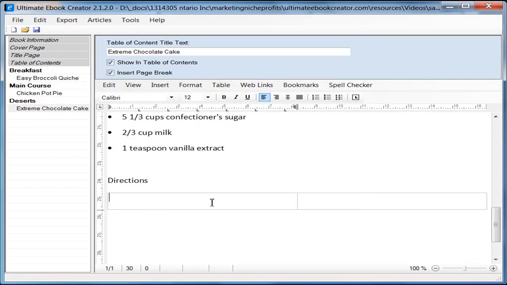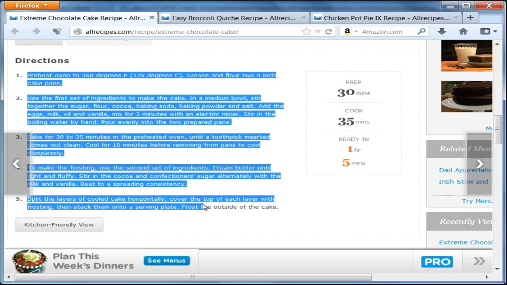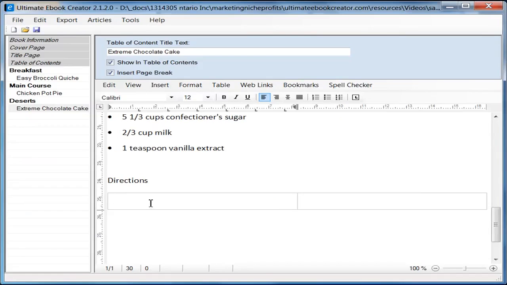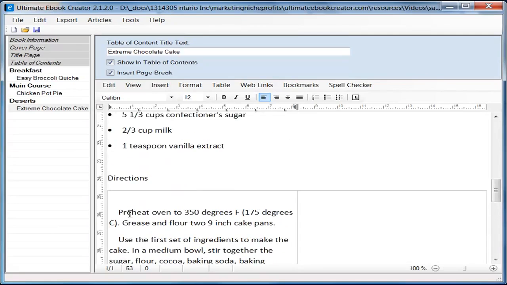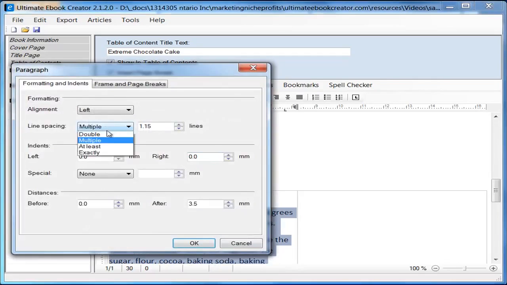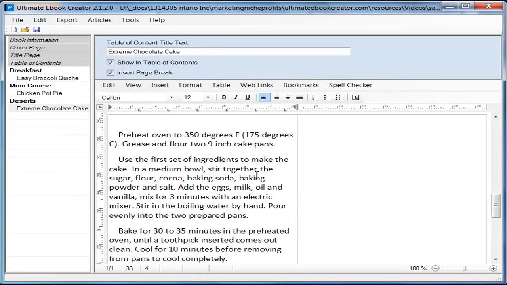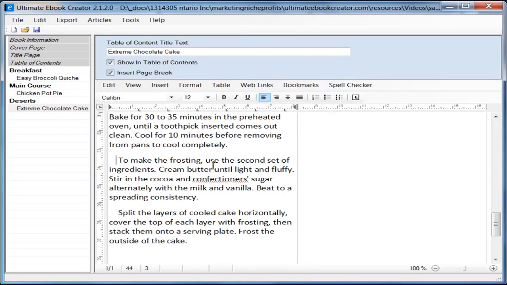Alright, and in here what I'm going to do is I'm going to just copy this, and I'm going to paste it into here, paste unformatted, and once again I'm just going to highlight, right click, paragraph, make sure that we've got single line spacing, and I'm just gonna remove some of these indentations which you really don't need.